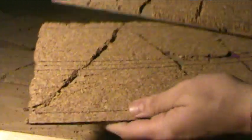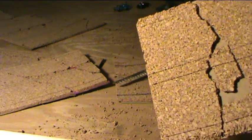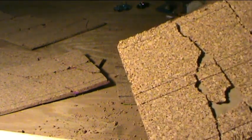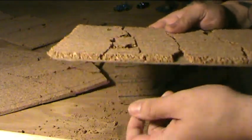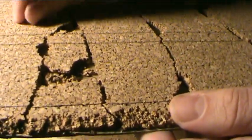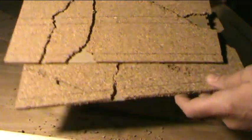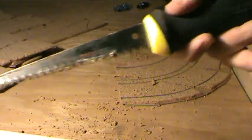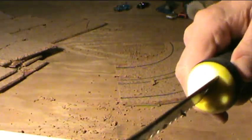And then what I am going to do also, not all of them, but some of these bigger holes, I'm going to take some of this byproduct that we just made. Do this in an area you don't mind, not over your computer or in a nice room. Then I'm going to throw a little PVA down and sprinkle a little bit more of that in there. That'll be a nice texture, so it won't just be flat. I will probably do a little bit of grass eventually. These ones are still being worked on. So yeah, this drywall saw is the shit. Very good tool for the job, the right tool for the job. Work smart, not hard.